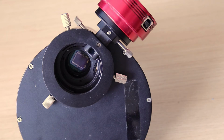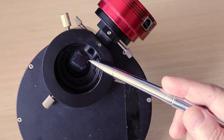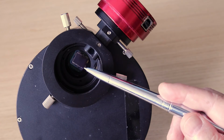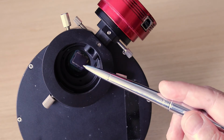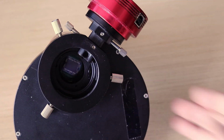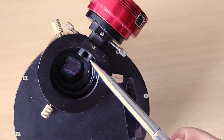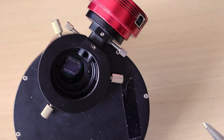The other part of the setup that's really important is to set the distance of the prism so that it's far enough down the opening here, but not far enough to actually impinge on the sensor of the camera, which you can see here. Again, if I turn this slightly, you get a better idea. And this is particularly important when you've got a larger sensor, such as the APS-C of the ASI 2600 MC. So what you want to do is get this as far down as possible, but not so far that it's going to cast a shadow on the sensor, because that looks really horrible, and you can't really get rid of that using flats calibration.